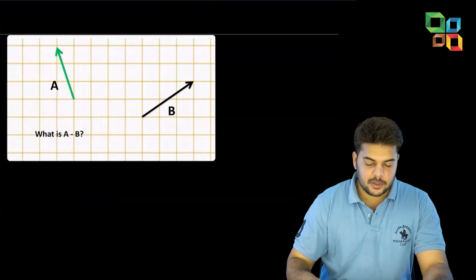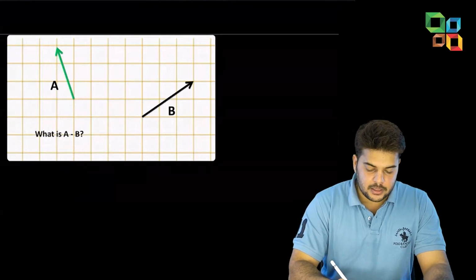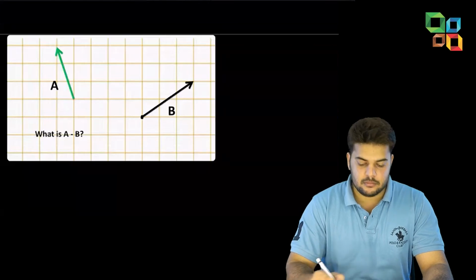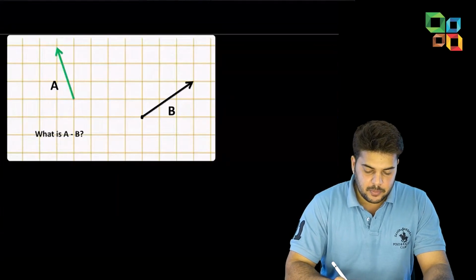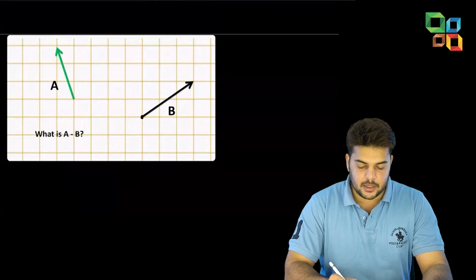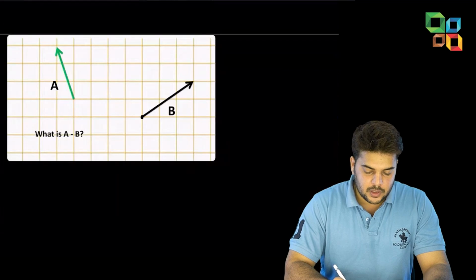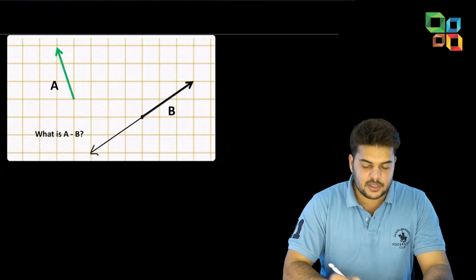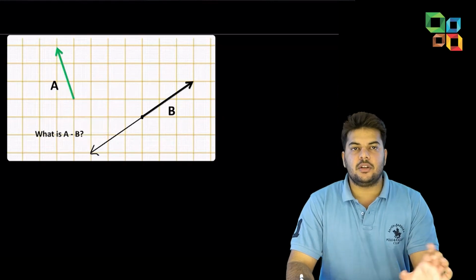First step would be to flip the vector b, isn't it? We want minus b, so let's flip that vector b. So vector b, look how it's going. It's going from 3 to 3, 2. So that is the vector representation of vector b. So let me do that over here. 3, 2, but in the opposite direction. I'm going 3, 2, but in the opposite direction. You see.